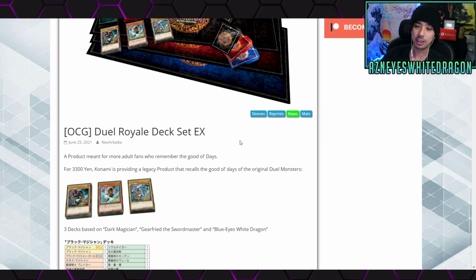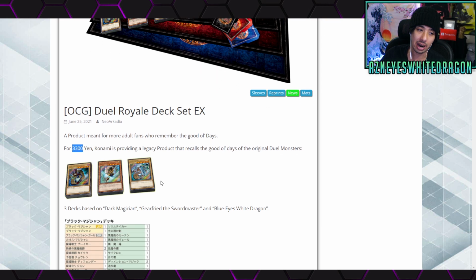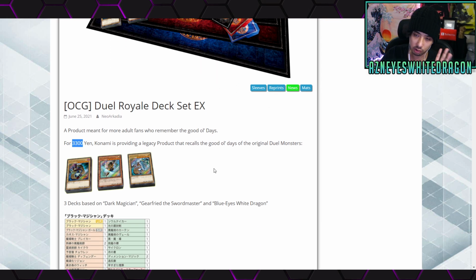But speaking of things that are coming out, this is for OCG. It's called Duel Royale. And what the heck is this? Because when I hear Duel Royale, I think of Battle Royale, like are they making Yu-Gi-Oh Battle Royale or something like that? Anyway, it's about $30. This is the translation for the price here if we convert it to CCG. I'm not even sure when we're getting this, if we're getting it, but this is kind of cool.